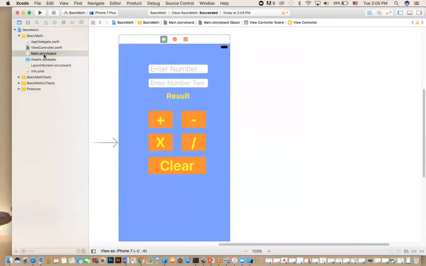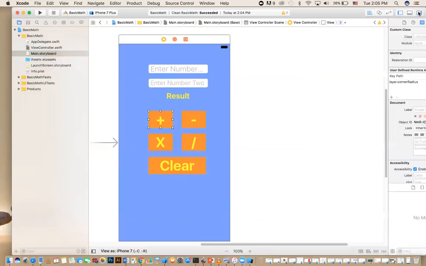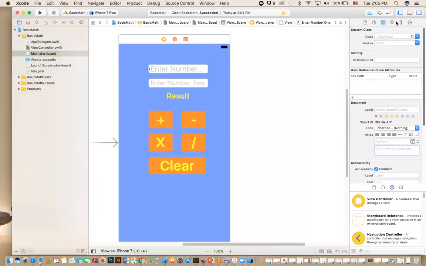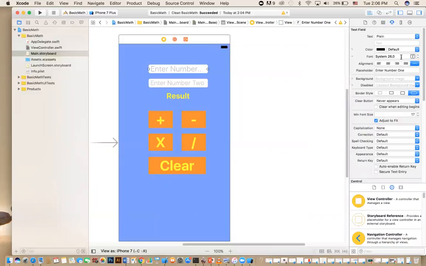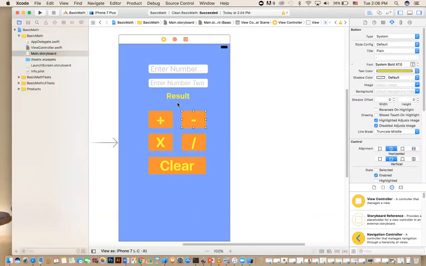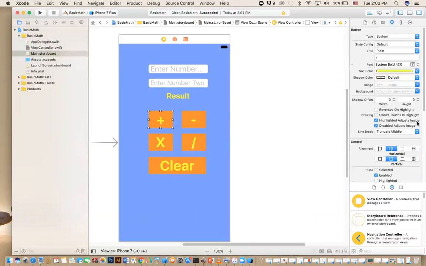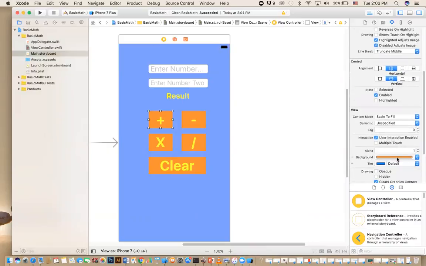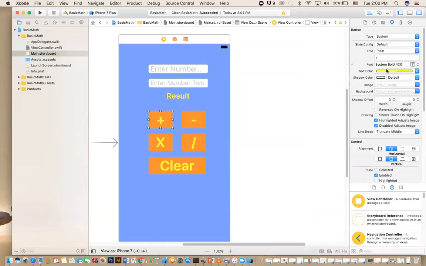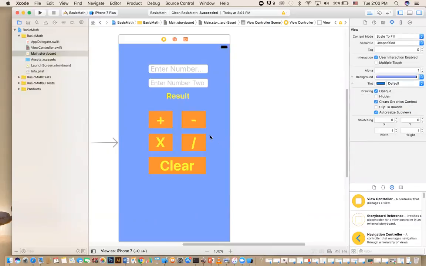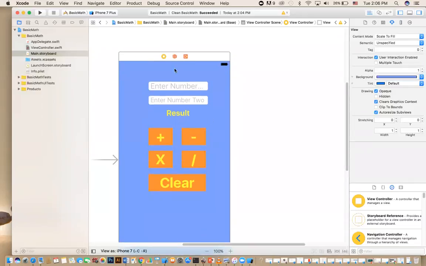And in the storyboard, what I've done is that I added a text field, a label, and 5 buttons. Now, if you look at the property of these guys, for example, the text field, I changed it to 26, so it's a bigger font, and same thing with the buttons, different font. And then here you can change the background for the button. You can change the background color to orange, and then the text to yellow color, so that way it looks a little bit different.